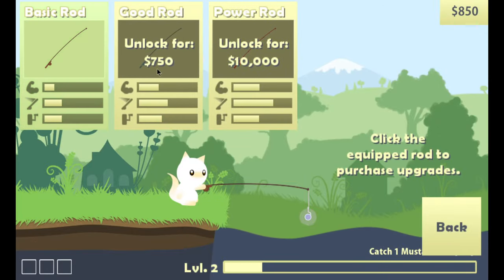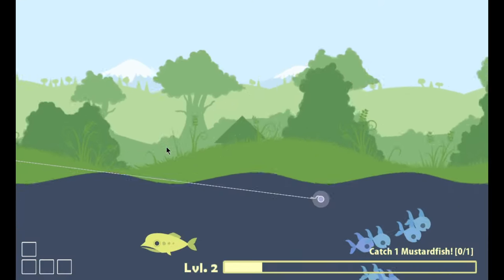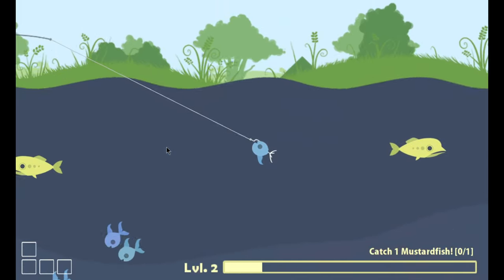Good rod, unlock for 750. I have 850. All right, so it has more strength. I guess that's distance and reeling power. Maybe that's speed. Okay, well, we're gonna go with it anyway, obviously. All right, so let's rock. Oh, that's got some range. Okay, what was that all about?